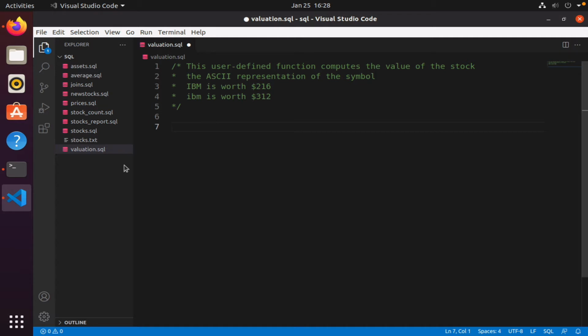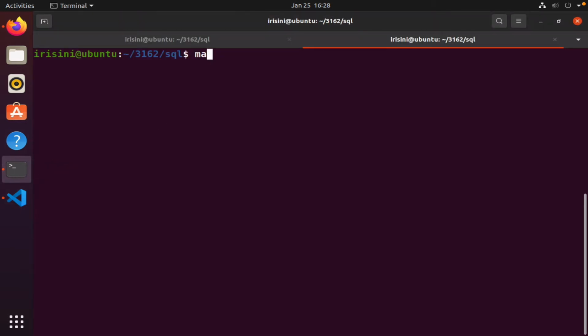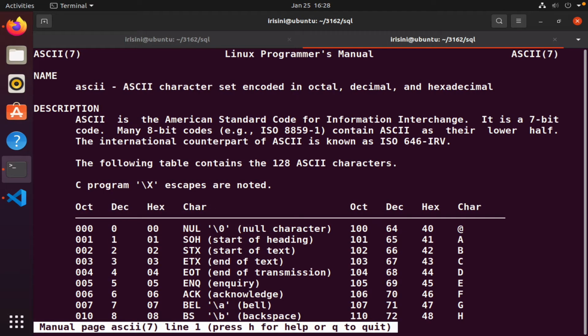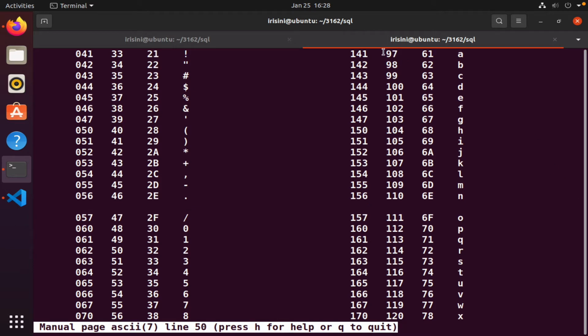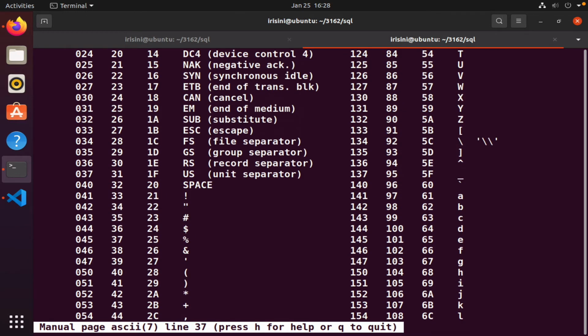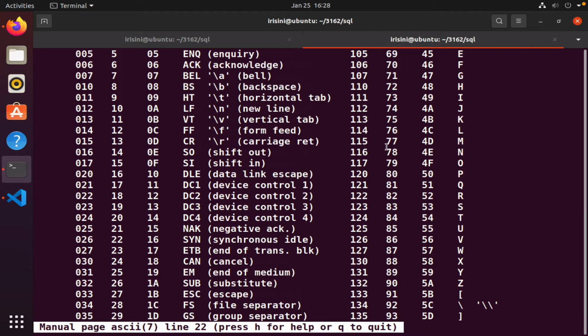Let's just quickly look at ASCII, man ascii. You all know about ASCII. For example, capital A is 65, but small a is 97. The small letters have a larger value for ASCII. Likewise, a small m is 109, but a capital M is only 77. So we all know ASCII. We've been using it since you started studying IT.